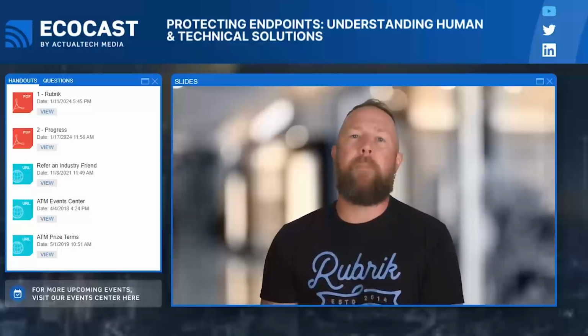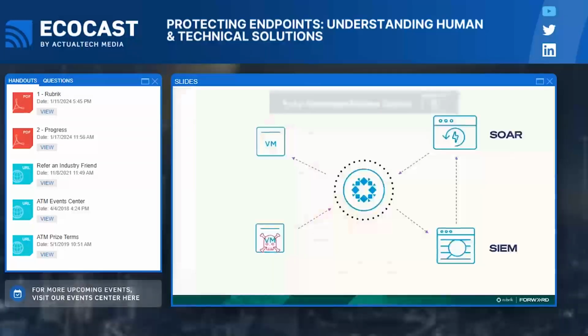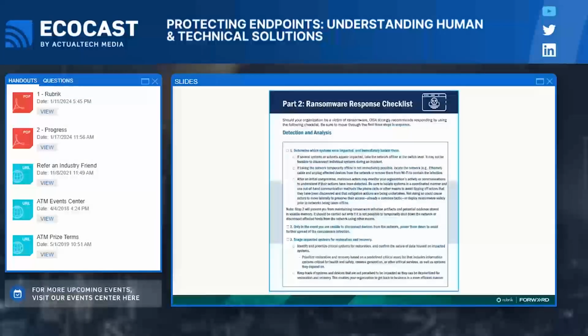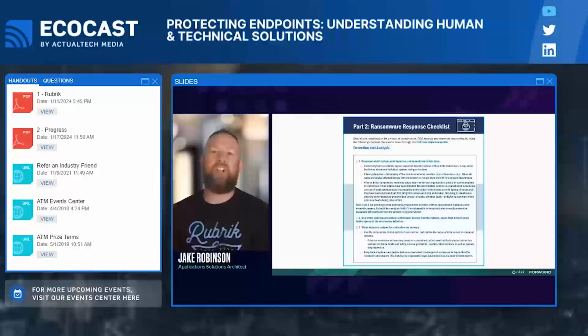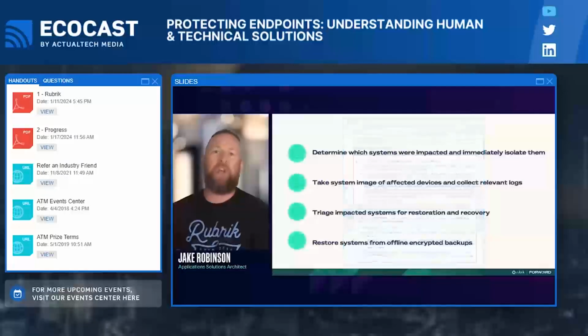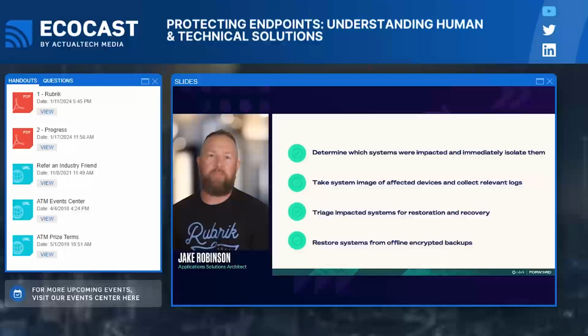If you haven't gone through a ransomware exercise before, CISA has a great ransomware prevention and response document. Rubrik Data Protection alone allows you to automate much of the response tasks. With a simple Python script, we're able to, first of all, identify and isolate the impacted systems through Rubrik's ransomware investigation.